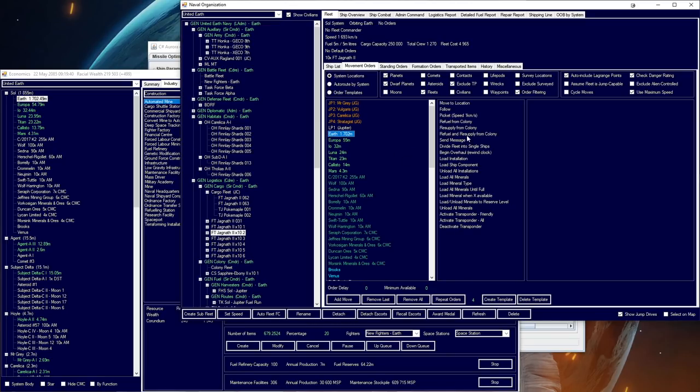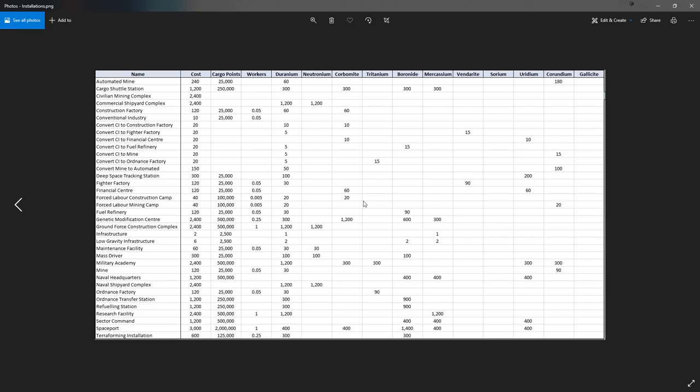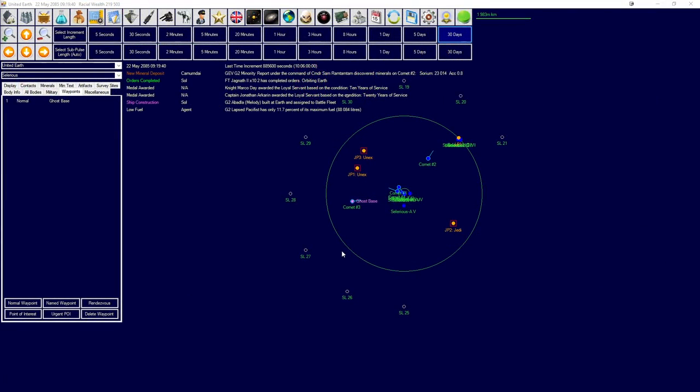So we are going to start loading research labs. Now, the issue is that it takes 20 people to move a research lab. I can show you that if we bring up installations.ping. Here we go. Research facility, 500,000 tons. That's huge. Like 25 per cargo hold, 20 cargo holds.